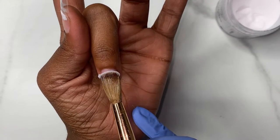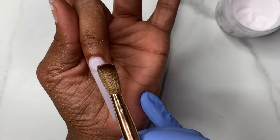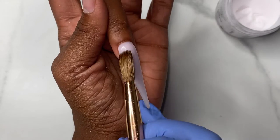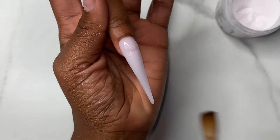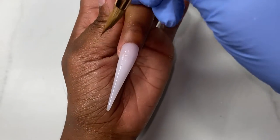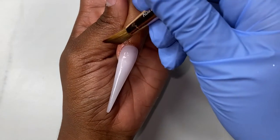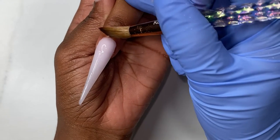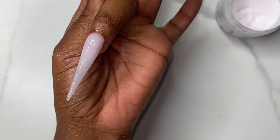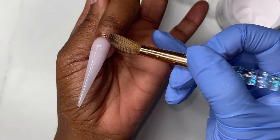Now I'm going in with the cuticle bead, and I really did do this nail really good. The cuticle bead just seamlessly flowed into the cuticle area. I love when I can get a perfect application like that. Even though I know nothing is perfect in real life, when it easily flows into the cuticle, it makes the application even more seamlessly flawless. But yeah, see, just work your way up. Doesn't matter how big the bead is, and don't forget to wipe your finger off if you're getting monomer on it.